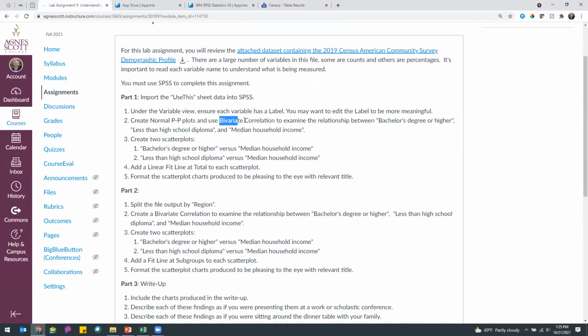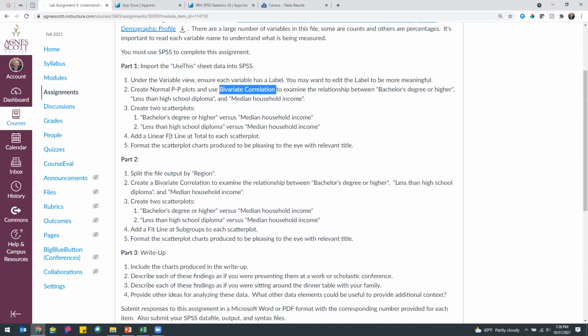I want you to create the bivariate correlation and the PP plot in SPSS. So plot it out and do the correlation to determine if there's a correlation between high school diploma and median household income, and if there's a correlation between number of people with bachelor's degree or higher and median household income. So we'll create two scatter plots.